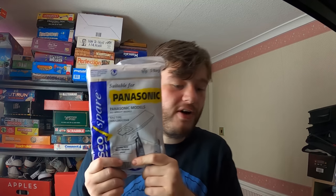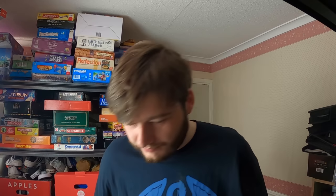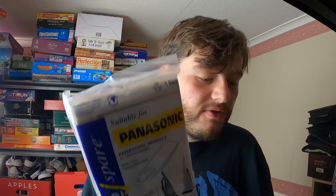And yeah, basically, this one item here has gone out for £5. We have four of these bags, and then we have two of the boxed ones. And then we have another one of these bags, and then we have some loose ones. So there's like 50 quid in this bag. And yeah, one has gone out for £5, and that's completely covered the entire bag's worth. So happy for that, really, really happy with that sale.